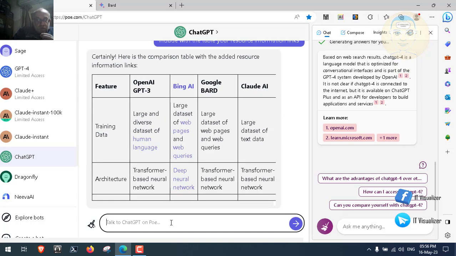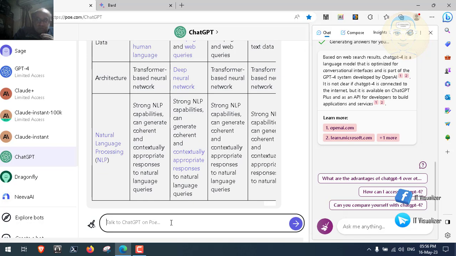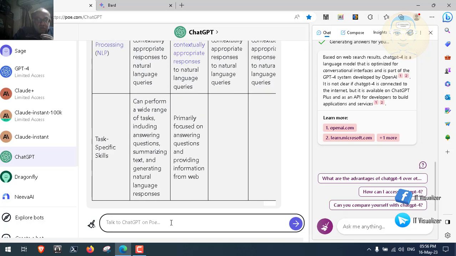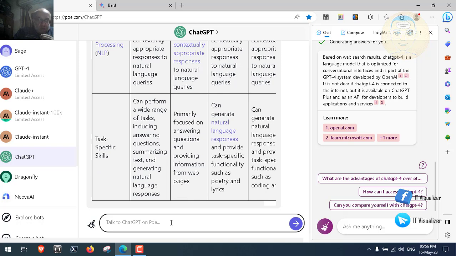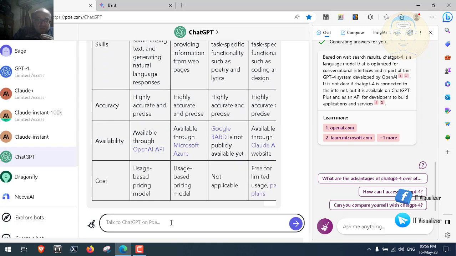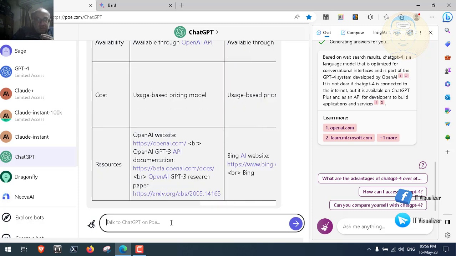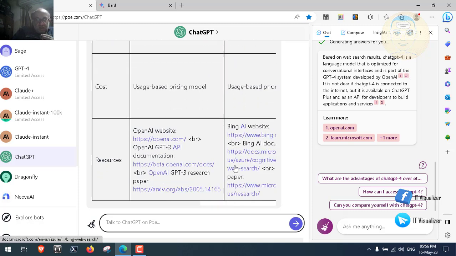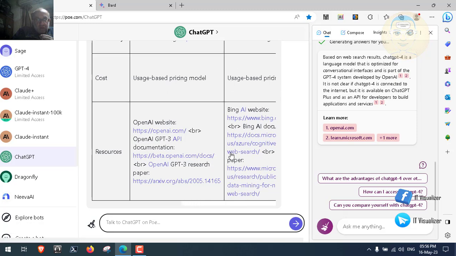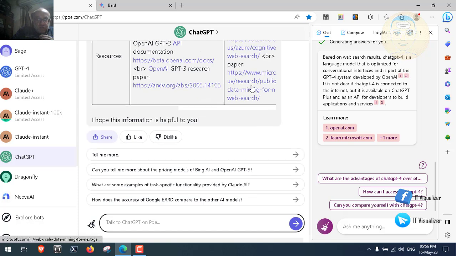So here we need to know where he's getting his information from, okay? I think he's not getting it from an accurate source, or these sources are old, so I am suspecting this data, okay? Because some of this data are after 2022. If you can see here, these are the resources. We can clarify them, but actually I am a little bit suspicious about the data he is providing. Anyway, we can see here clearly that sometimes ChatGPT gives wrong information.